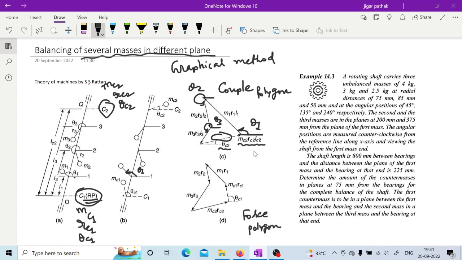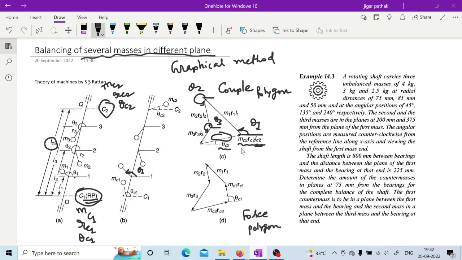So here, while you are balancing several masses in different planes, you will decide previously at what particular distance you are taking the plane in which you are going to provide your mass. So this LC2 will be decided by you. Then again the product of MC and RC has come, right? Previously, as we were used to deciding one of them and calculating the other, here also you will do the same. So by solving this couple polygon, you will have the balancing mass required in plane C2, MC2 and RC2, right?